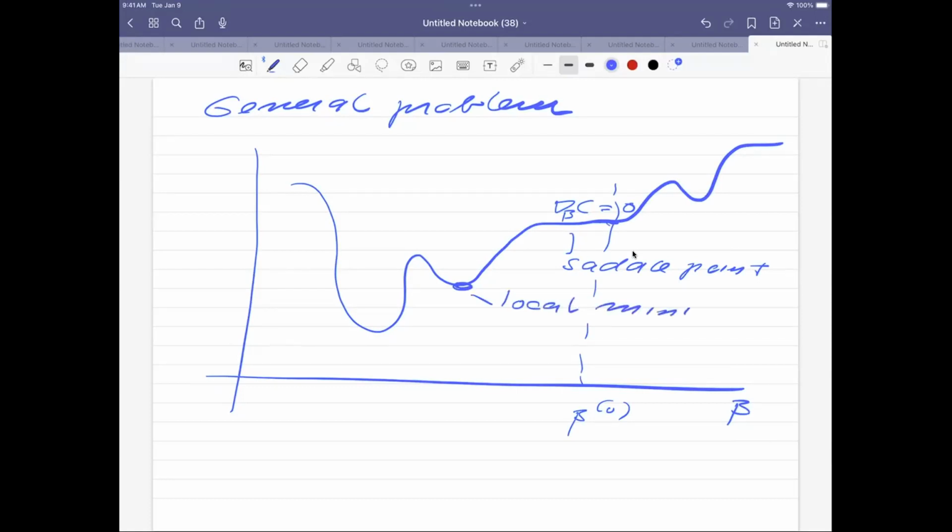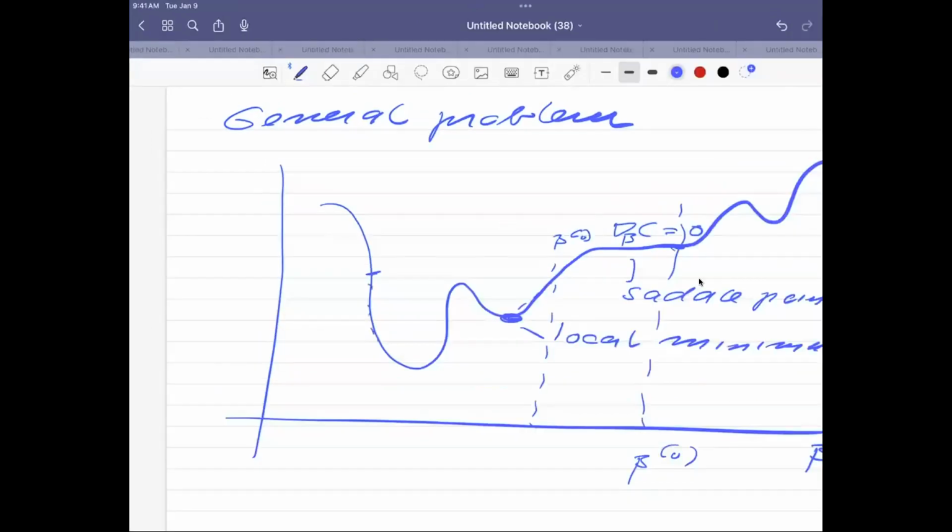And many of these algorithms are such that if you find a minimum, you just get stuck there, because one convergence criterion is that the gradient should become 0. So when you're here, the gradient is 0. But if you started your beta 0 here, after some iterations, you would hit this point here. Or if you're lucky, you may start here, and end up here, which is the global minimum. And that's ideally where we want to be.